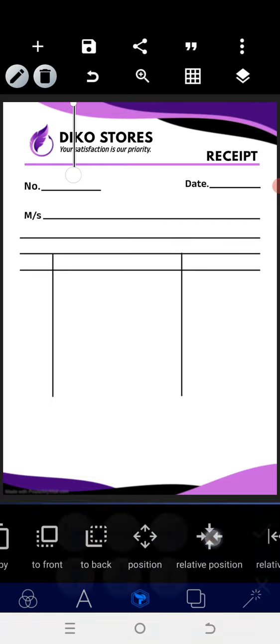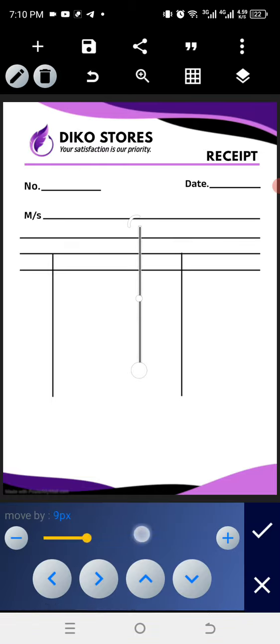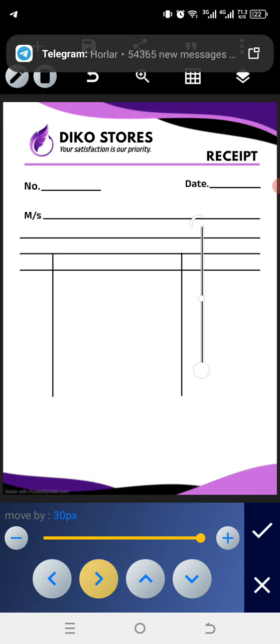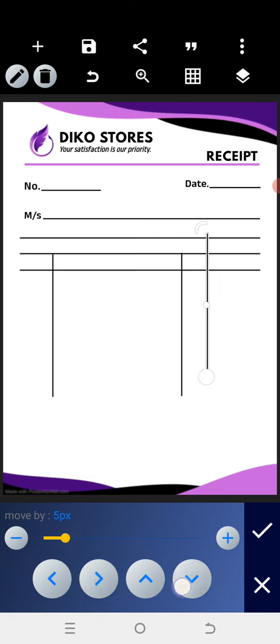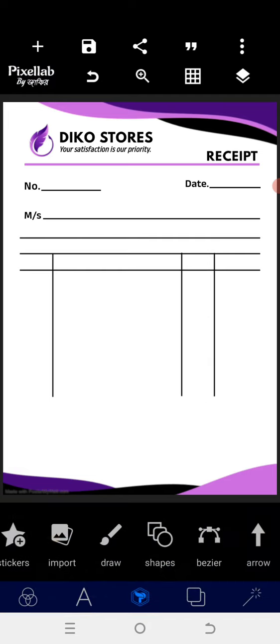Once you copy, you move it. Move it and position it here. So you can enable. Very cool. Very good.